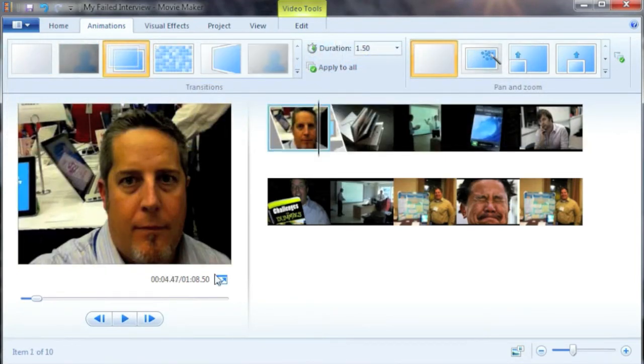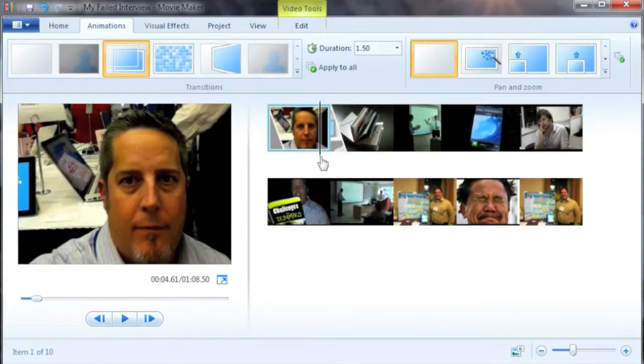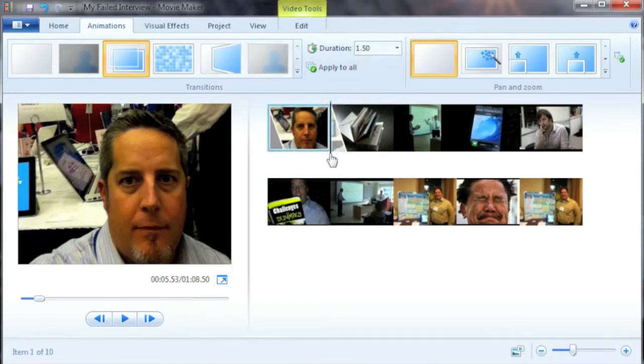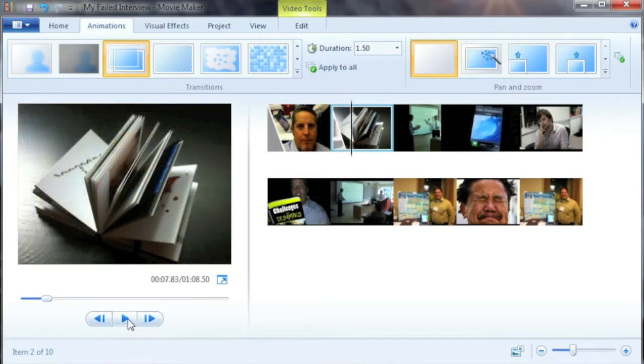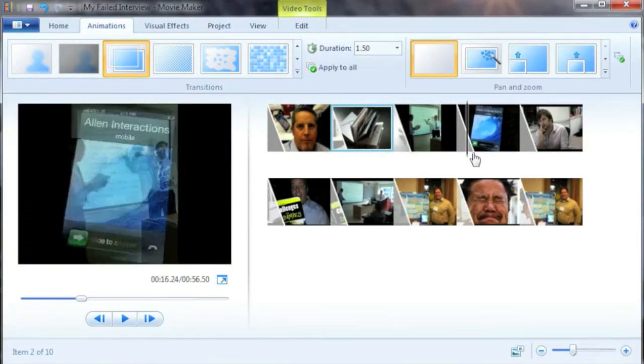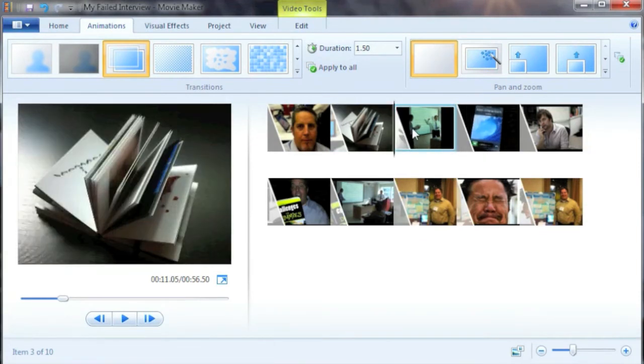So I added that crossfade, and you can see now, hit play, and it's a nice soft transition between the images. It doesn't distract like a star wipe or, you know, things crumbling or a page turn. It's a nice soft transition. You'll notice up here that we can change the duration of the transition. So now I've changed it to 1.5 seconds, so it's a much softer transition. I'm going to hit apply to all, and now I have those little triangles in between every picture, and it added a 1.5 second crossfade between each of my images, right?